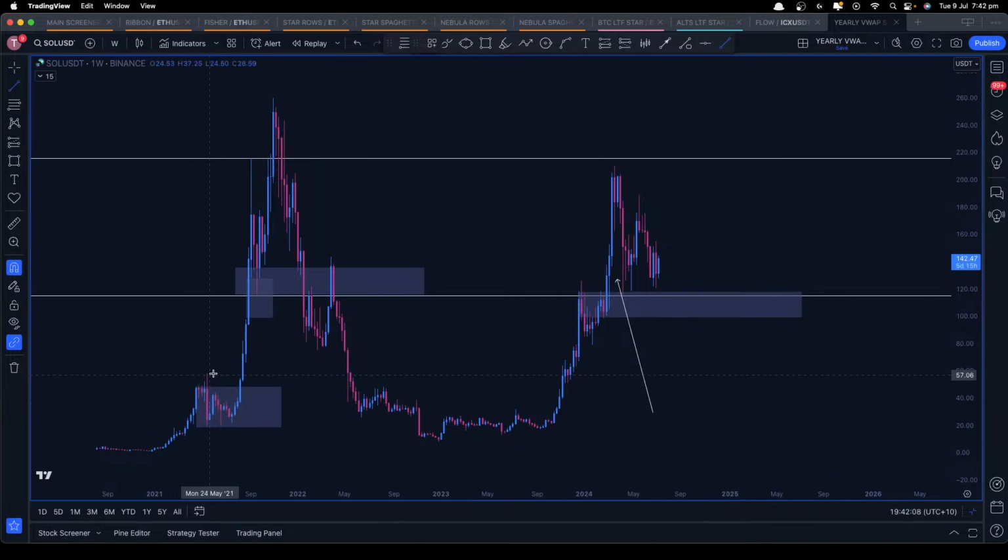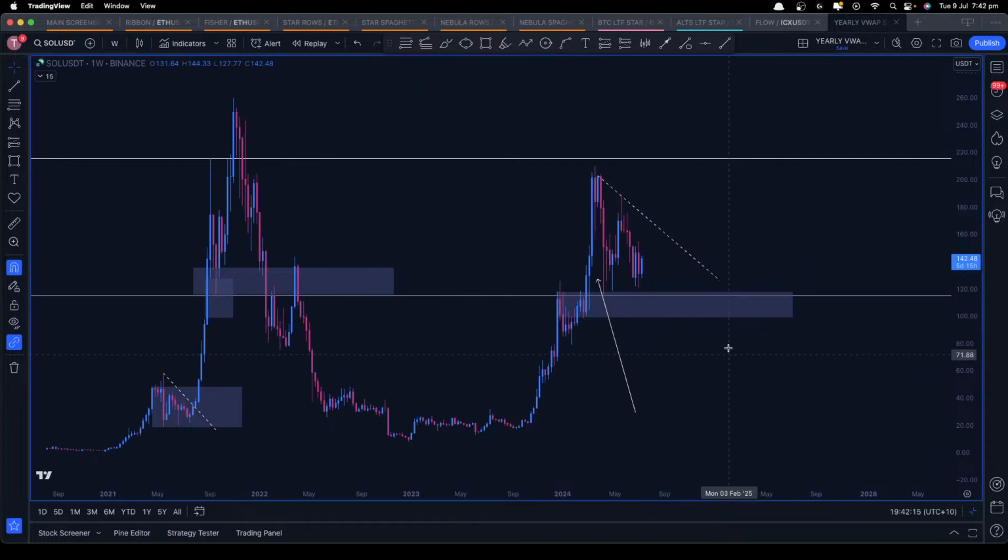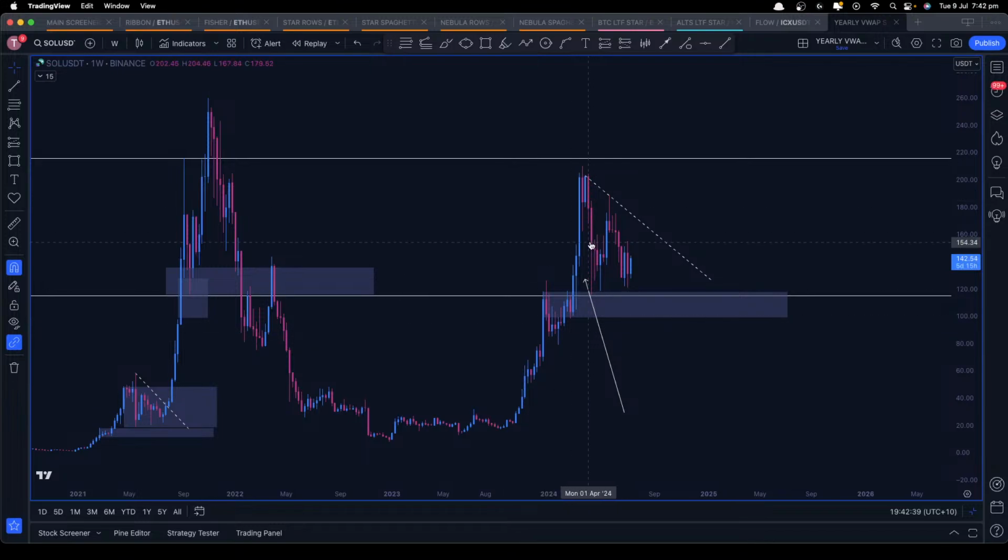Very, very similar, and I pointed this out a long time ago. You can see what happened. We had a massive range form here, bottom left of the screen. We had a breakout, and then we had another range form. Then we had a breakout with space, so acceptance of higher prices, comes back down to that breakout zone, and then away we go. Same thing's sort of happening here.